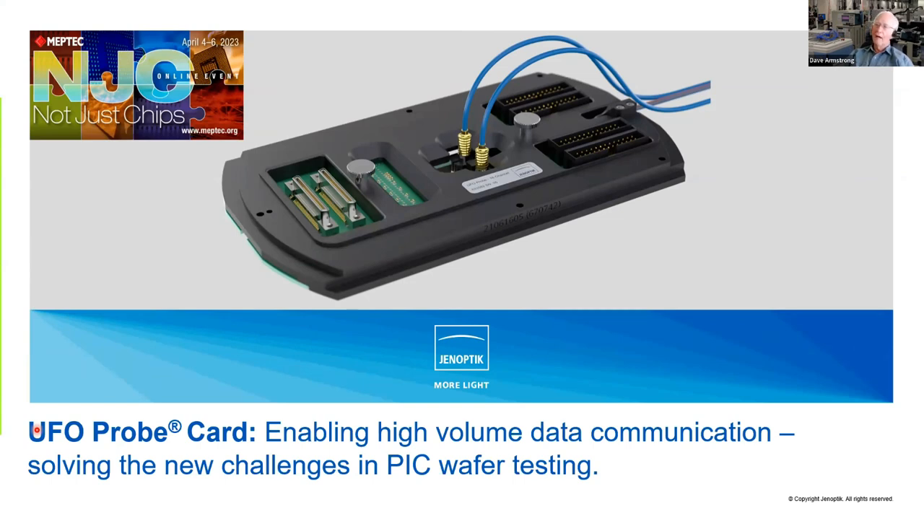Tobias Knoch received his diploma in physics from the University of Jena in Germany in 2005, specializing in wave optics. Following his studies, he worked as a mechanical engineer and developed infrared stylus measurements at Bosch. He joined Yen Optics in 2008 as a designer for diffractive optical elements in the fields of lithography, laser material processing, and ophthalmology. After joining the product management group, he was responsible for product management for UV micro-optics for semiconductor equipment specifically.